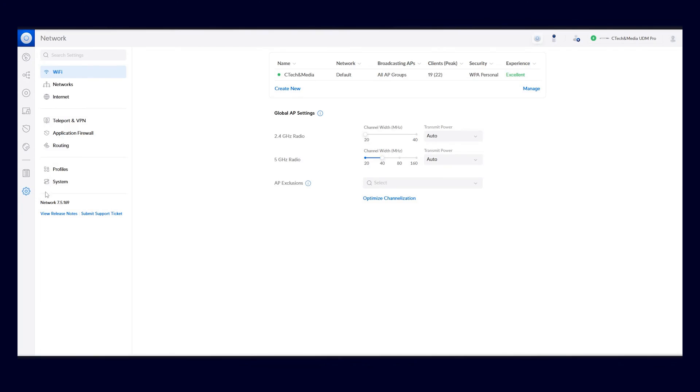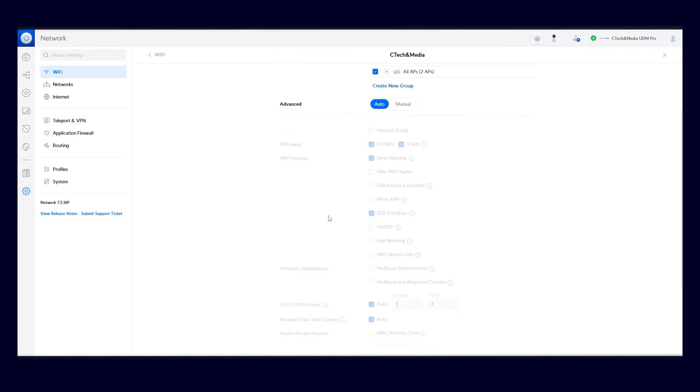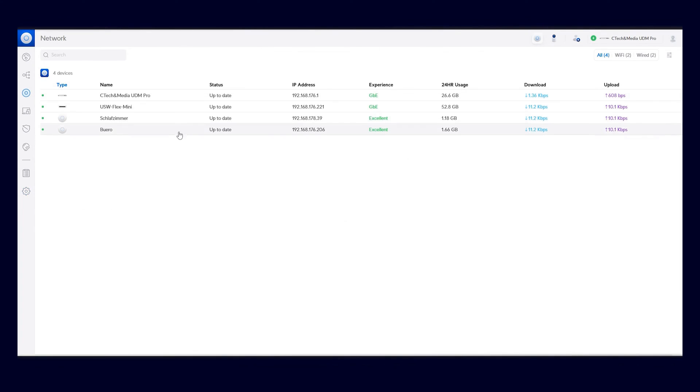Lastly, just briefly — why I chose UniFi in the first place, when I could have easily taken the simpler route with a Fritzbox. I got myself two UniFi 6 Lite APs, which are access points, and I've had them running for quite some time. The cool thing is that you can easily integrate these devices into the Dream Machine. Simply plug it into the network and they will be automatically recognized — click on integration and all the settings you made in the Dream Machine Pro will be automatically transferred to the devices, so the Wi-Fi network is automatically created on the access points. This means you automatically have a mesh network and can also change settings such as frequency, signal strength, and so on. You can also create a guest network directly on the Dream Machine and the settings are immediately transferred to the access points after saving.